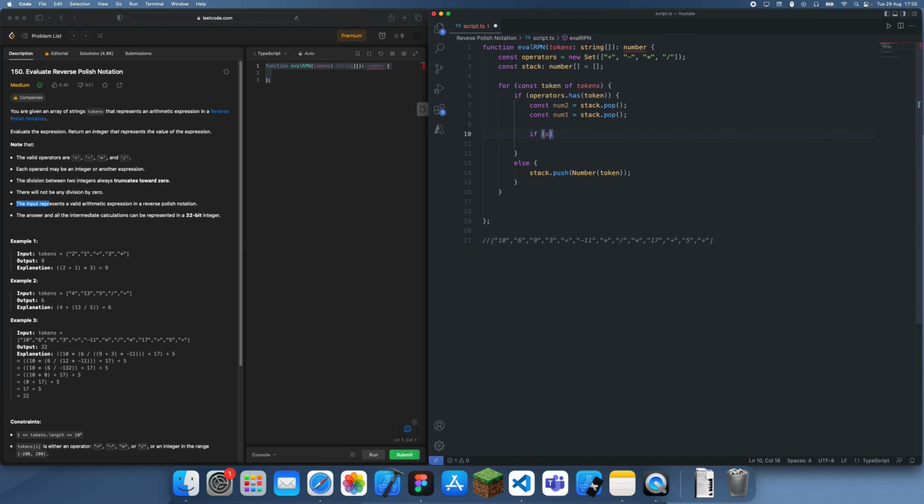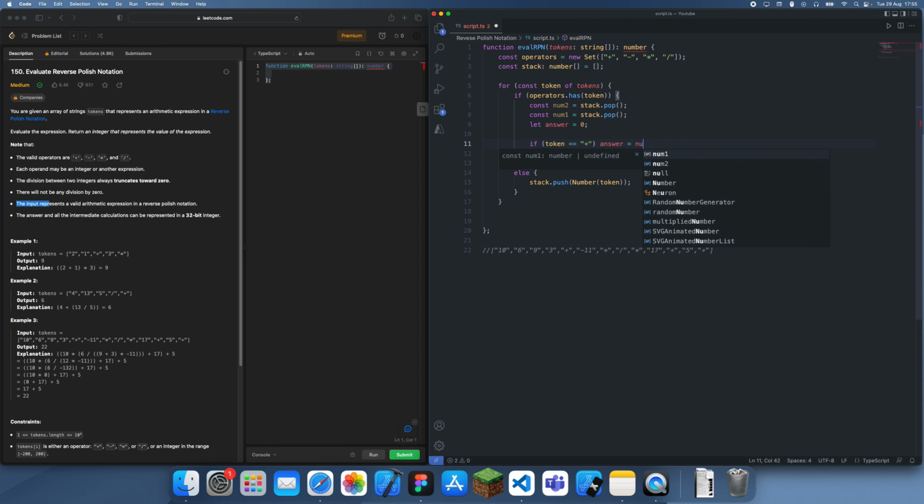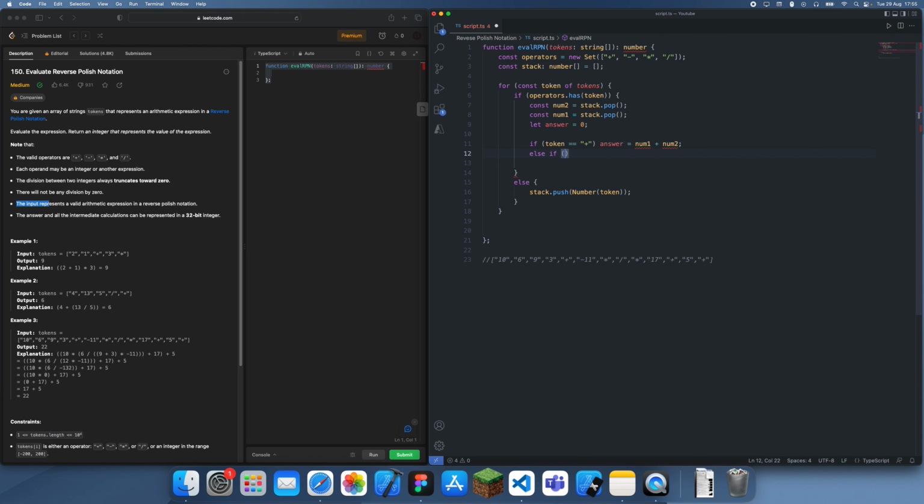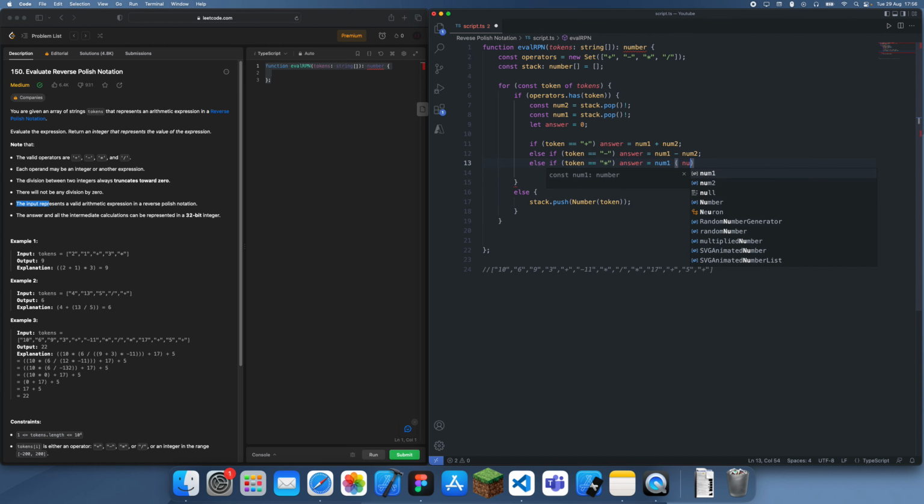Okay, now we can execute based on what operator it is. So this is just going to be a classic if else sort of tree. We could use a switch case, but I think it's easier to do it like this. So if token equals plus, let's create an answer as well. Answer is going to be equal to num1 plus num2. If token is equal to subtract, then answer equals num1 minus num2. And since we're in TypeScript, it's going to be possibly undefined, but we can fix that using the exclamation marks. I'm not worrying about them being undefined because this has to be a valid input. And then we'll carry on: if token equals multiply, then answer is going to be num1 times num2.